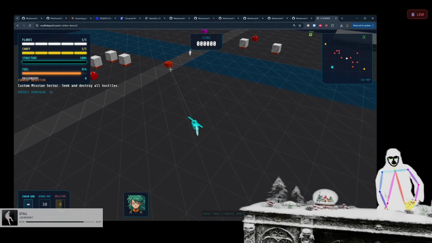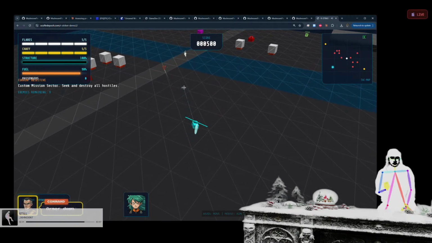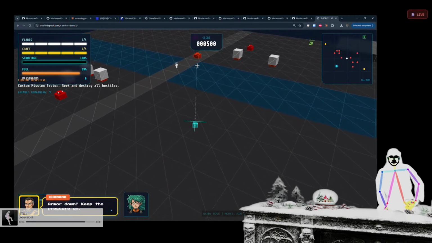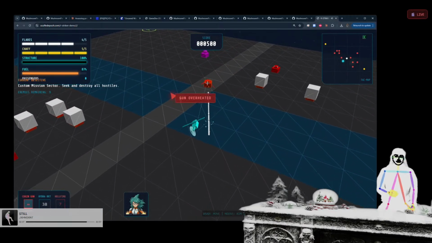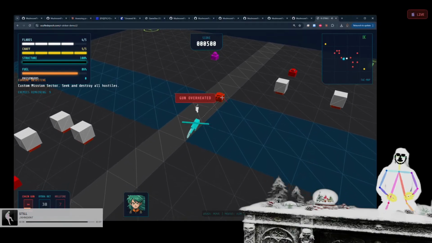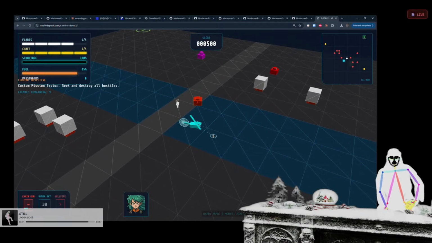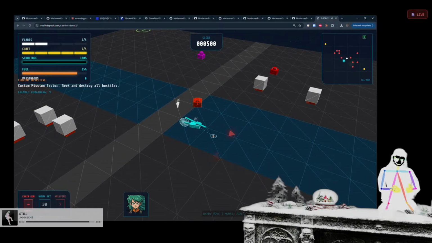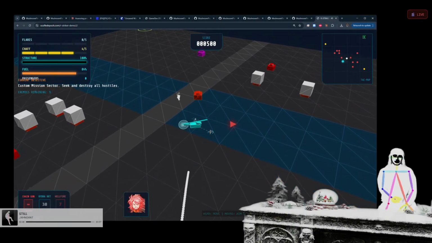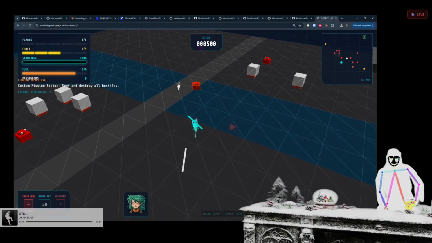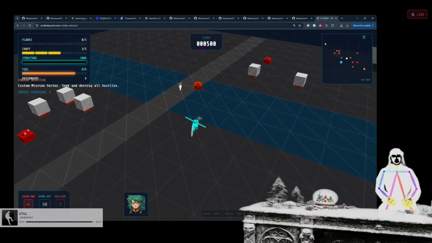I wonder if we get the machine guns. Oh, she took some damage. Go on, shoot me. Oh no, she's taking damage, like the Doom guy, a bit. Oof. I'm trying to get hit here.